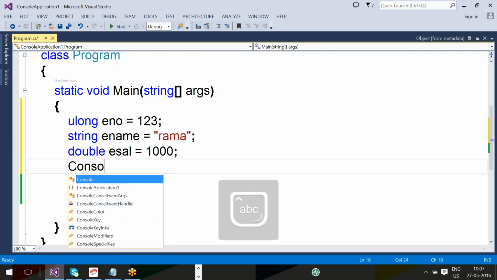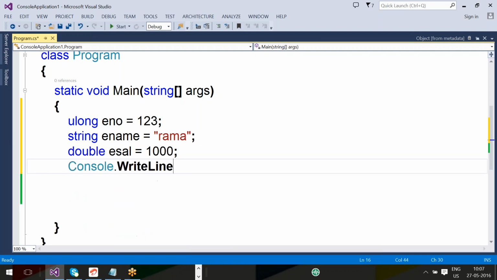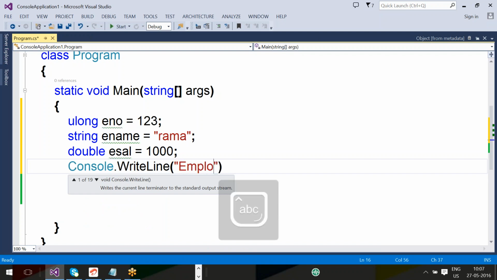Now, Console.WriteLine: Employee number is plus ENO.